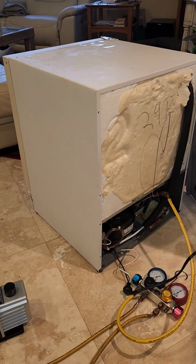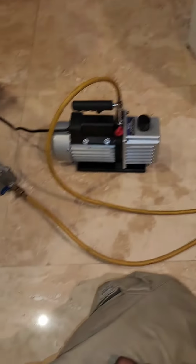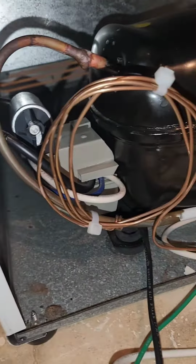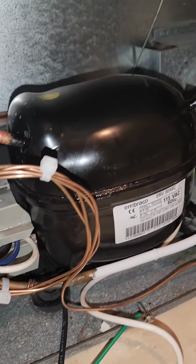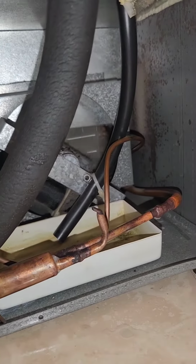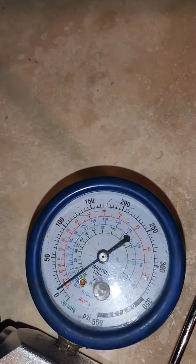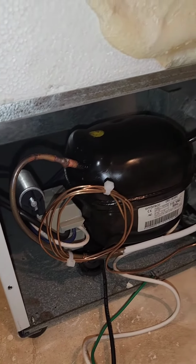Alright, so I'm back. I'm just taking a quick video of this seal system I just completed on this little mini ULN refrigerator. I just got it back in. Getting it all charged up. You can see how everything looks. Got a filter. We got everything in. And the unit is cooling. You can see the gauge, low side about 0. And everything looks good.